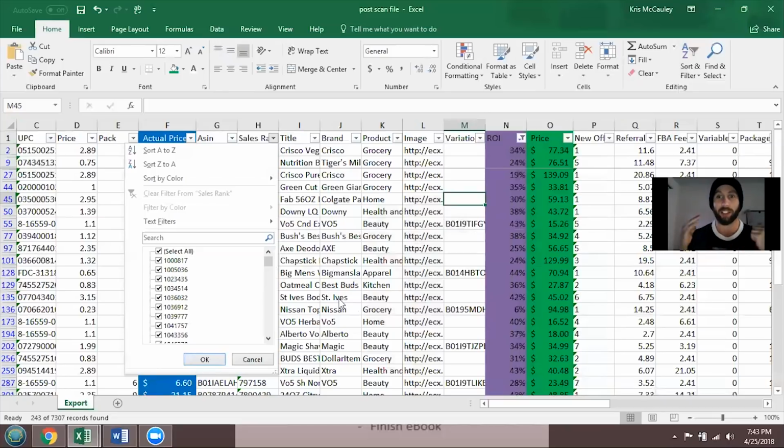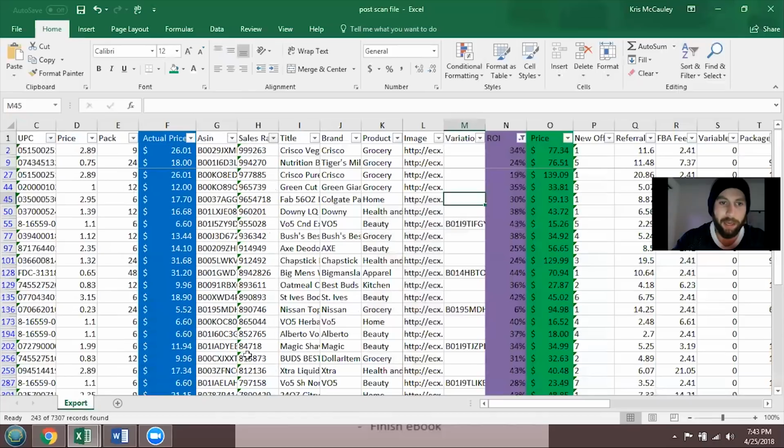That is why a software to do this for you is mandatory if you want to do wholesale. You don't want to do it yourself. You don't want to send this off to VAs. They will spend so much time going over one sheet. This is the best way to do it, guys.